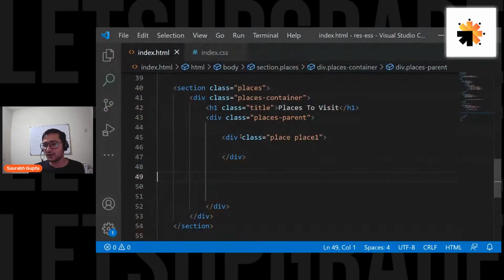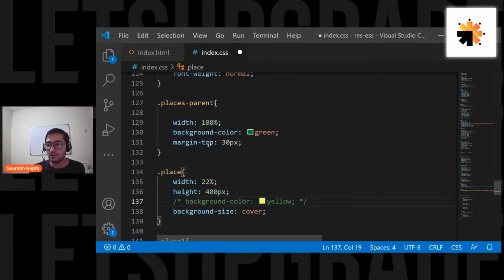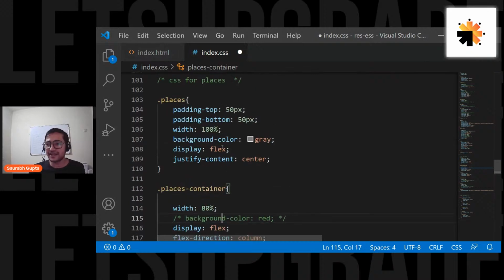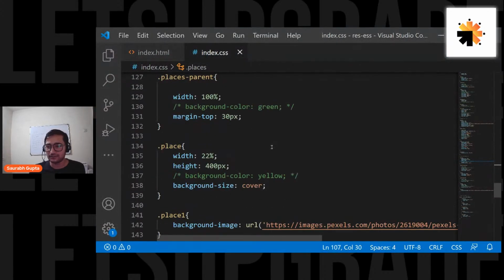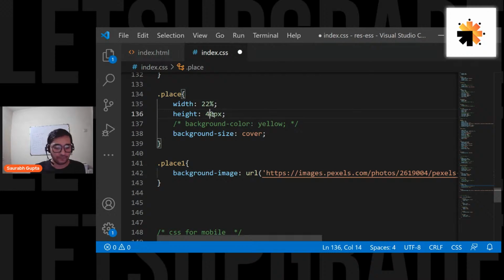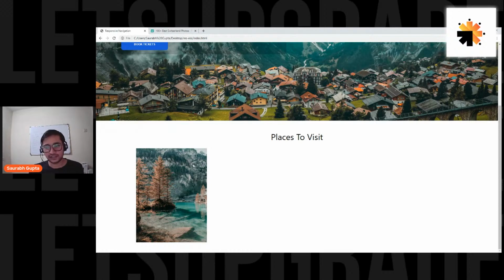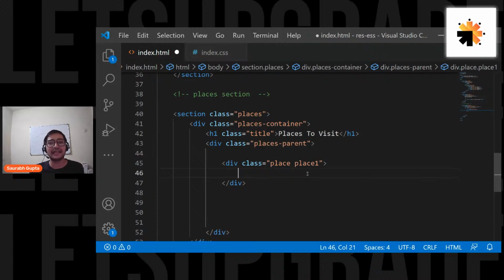Perfect. Looks good, right? And also let me remove the colors. I don't need that red, green, and everything now. It's looking very bad. Remove the yellow, remove the green, remove the red, remove the gray as well. We don't need it. There we go. So the image is looking good. Not really bad, but that's fine. And I want to increase the height a little more. Let's give it 450 pixels. Okay, perfect. Now I have my image. Looks really great. And the best part is it's a background image. That means the div is technically empty and I can do whatever I want inside that.